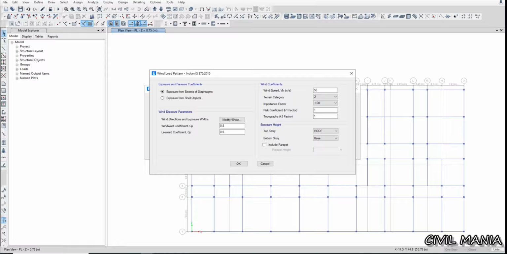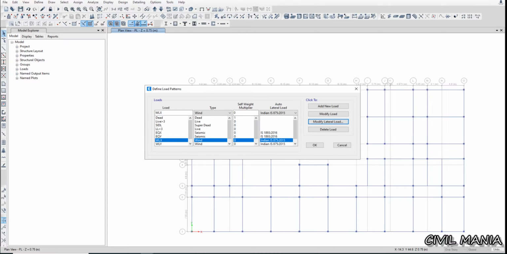Okay, so for the wind load keep it as standard, terrain category 1, importance factor 1. This importance factor is different, this is for the wind load. And remember that the wind speed for Guwahati city in Assam is 50, so everything is okay. You don't have to change anything for the wind load, keep it as is. In those buildings wherever we have to change the wind load, I will tell you in detail. In this building, as it is very low height, not even 10 meters, the wind load effect will not be present here. So simply don't disturb the wind loads.